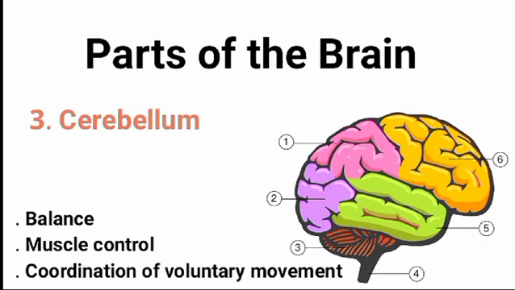So the brown colored part is the cerebellum, located at the back of the brain. Cerebellum basically acts as a sophisticated movement control center that fine-tunes motor activity, ensures smooth coordination, and maintains balance and posture, ultimately facilitating skilled movement and physical stability.